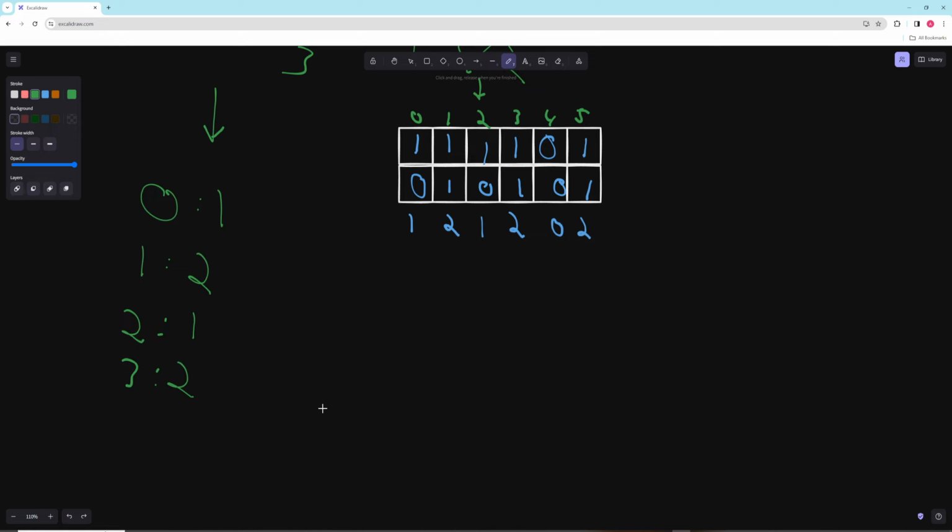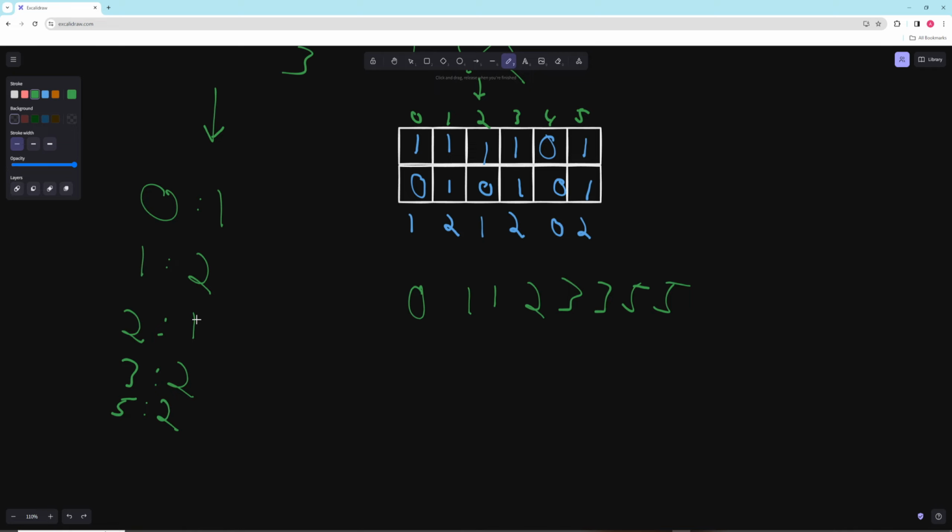So let's do this total. For 4, remember we don't care about any total with 0. For 5 we have 2. Now it's the same thing. We are going to want to meet at a median, and if this doesn't make sense to you, you can just write out the index of this. So you can have index 0, index 1, index 1, index 2, index 3, index 3, index 5, index 5. And you'll ask, what's the median location? We have 4 here and 4 here, so it's going to be at either index 2 or 3.